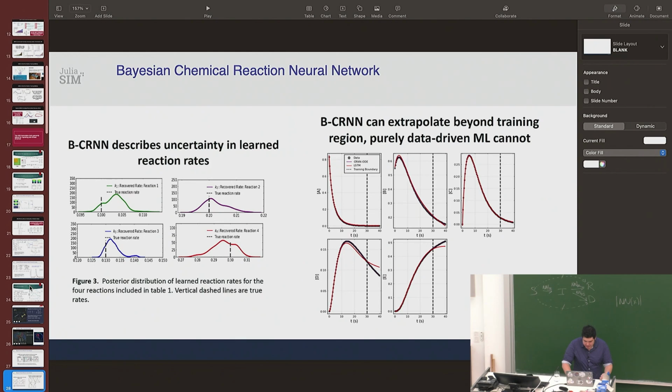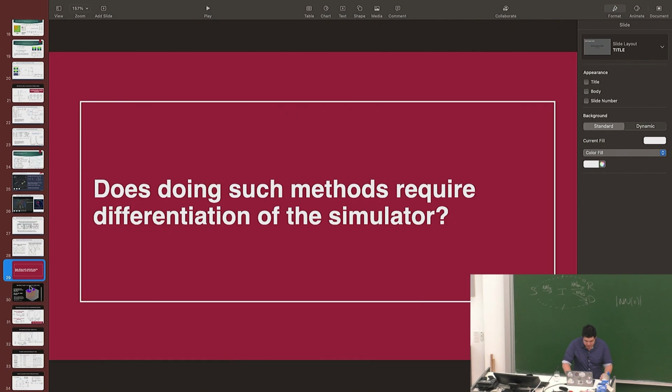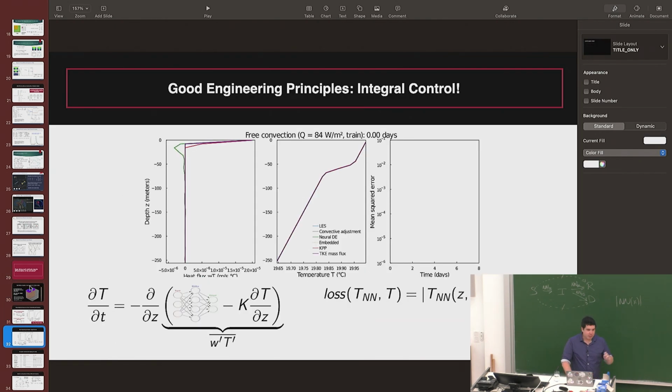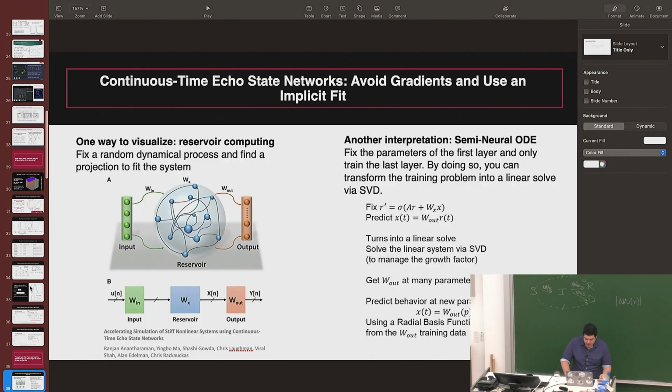So in the last 15 minutes here, I want to go into some cool stuff, right? First of all, I still haven't told you how any of these neural networks are trained. We've talked about it in different parts here, but I just want to reiterate that what you do is you put this equation with the neural network into a loss function, and then you just do gradient descent, which means you generally have to differentiate the simulation process that has the neural network in there, right? This was already talked about in other talks, so I'm going to skip over it a bit. But essentially, taking derivatives of solvers with neural networks in there is how you do all this different training.